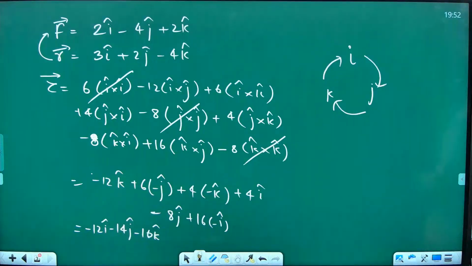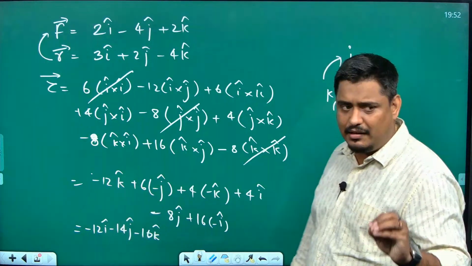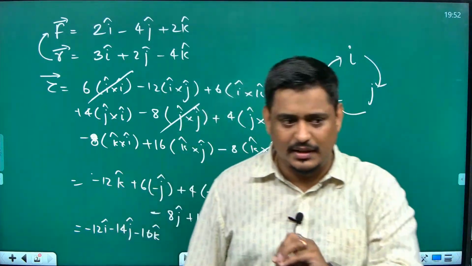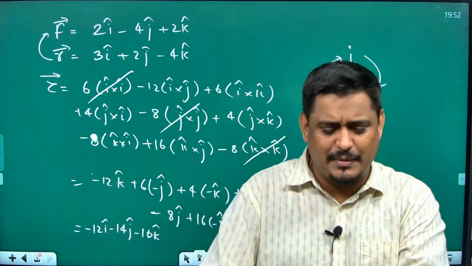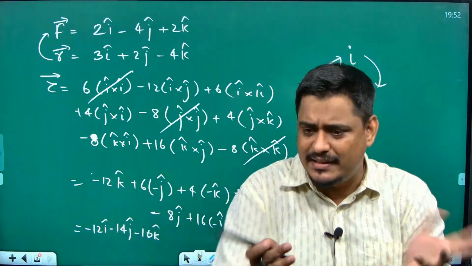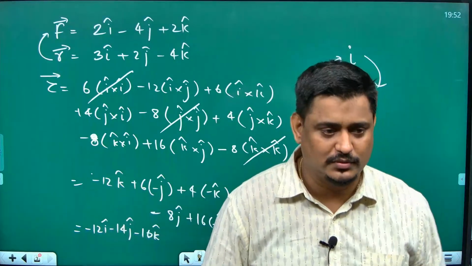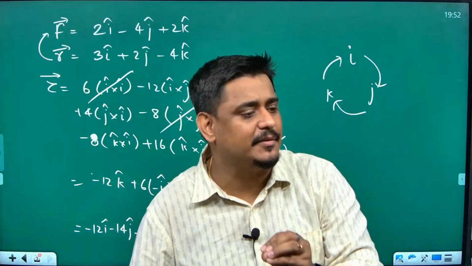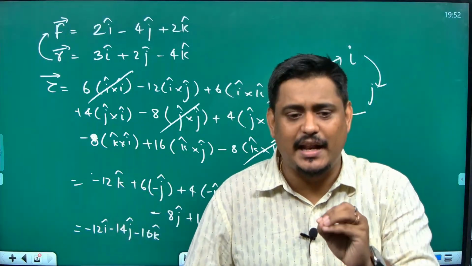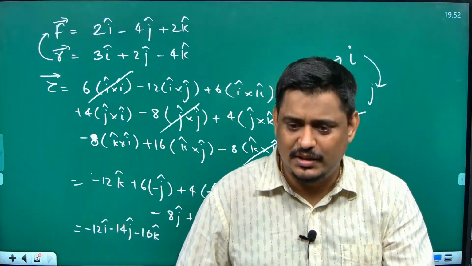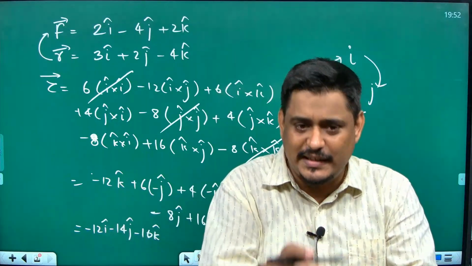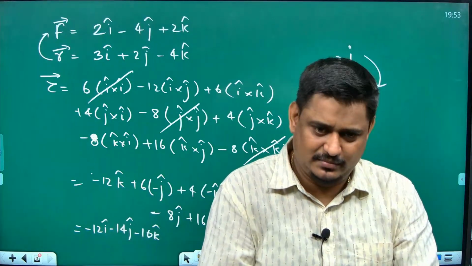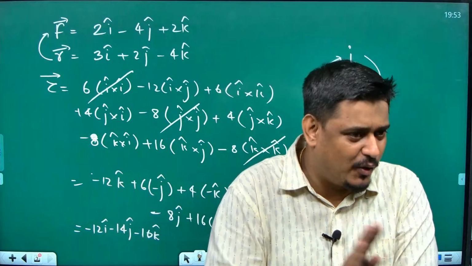So now you understood that whenever you want to find torque vector, it will be r vector cross f vector. Sometimes simple questions also come. R will be given, f will be given, theta will be given. Just multiply, get the answer. I am not giving that kind of question to you now. Easy questions can also come. They will ask that a force of 20 Newton is acting at a distance of 5 meter at an angle of 30 degree. What is the torque? Put the value of r, f, theta, get the answer. I hope you are understanding how to solve this kind of question.